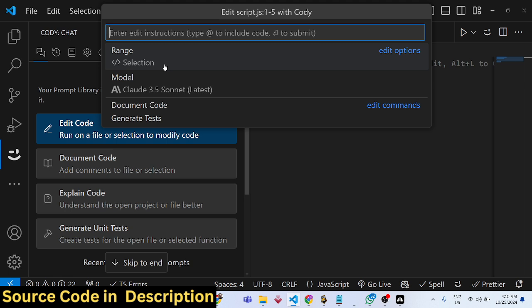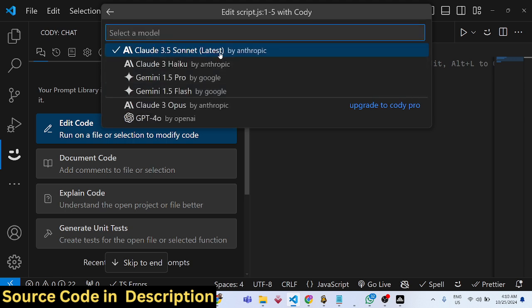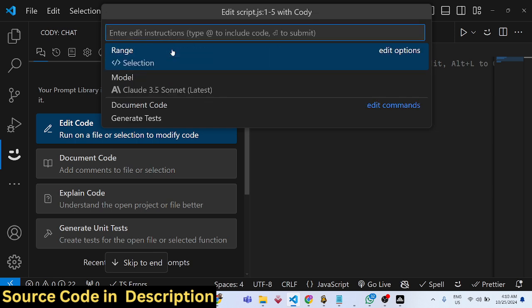You need to select which model you want. I will select this model, which is the latest model, Claude 3.5. It also has other models, Gemini by Google and Claude by this one. The latest model, 3.5, you will need to select.